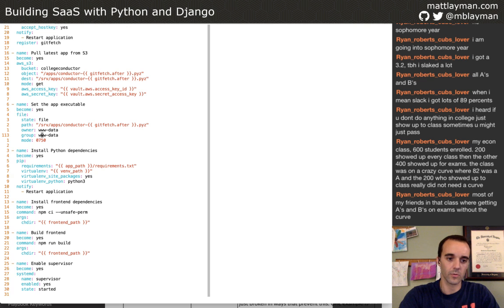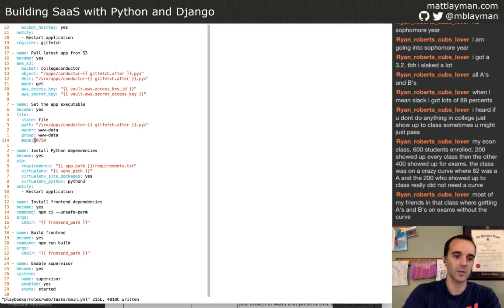So the group that the file is in could execute the file, run it, but not actually change it. I think this is actually the right mode that I want for the file. Okay, so that gets the executable part.